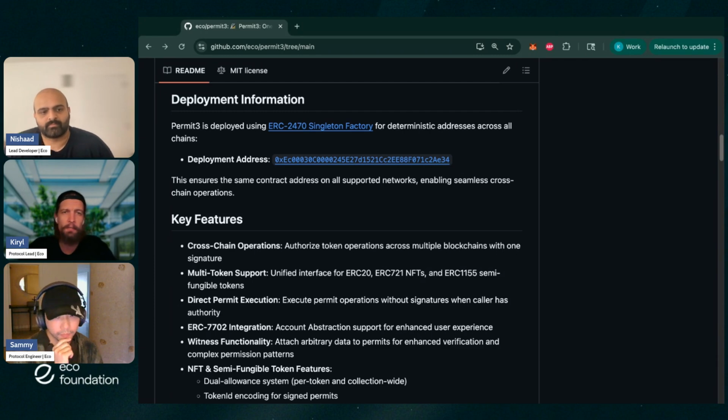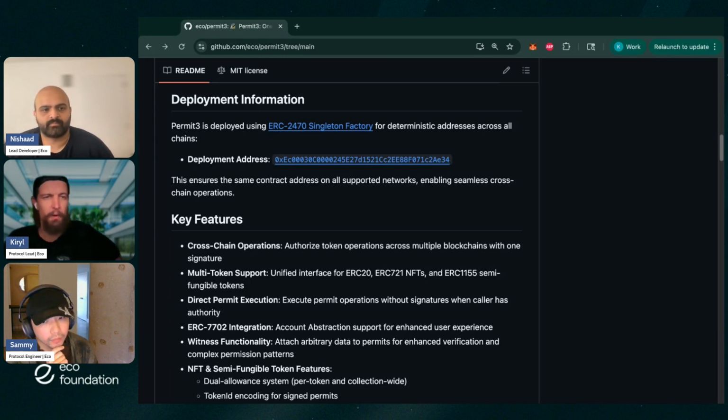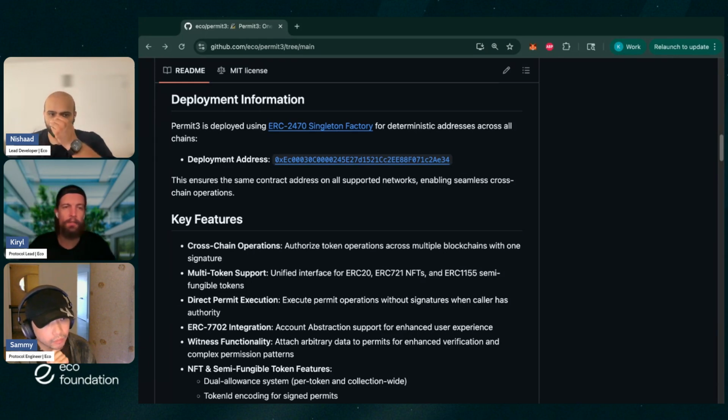And so basically, for single-chain applications, there is maybe not a direct benefit to just jump into Permit3. If some application is not running into the problems or limitations of the Permit2 solution, they maybe can keep using Permit2. But as soon as someone is building cross-chain applications, and interoperability is spreading every day, a lot of major institutions are launching their own blockchains, and there are not going to be fewer blockchains or fewer stablecoins in the future. So that's why we see that adoption of this cross-chain universal solution is inevitable.